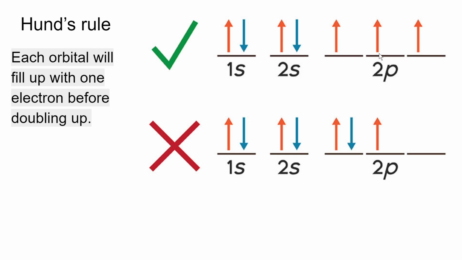But right now we've just got 3 unpaired electrons, which it does because this is lower energy and it's more stable doing it this way than like this way. Okay? So if you could write this in your book and maybe draw something like this, so we know what it means.